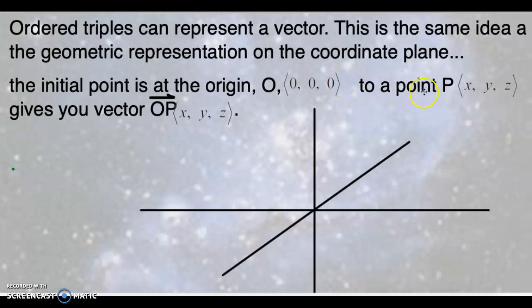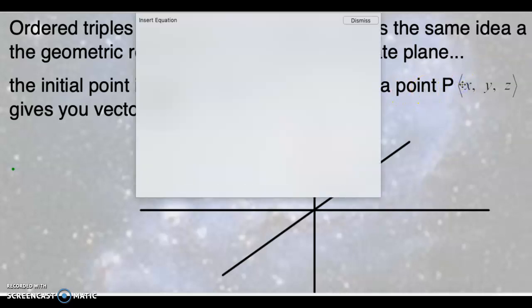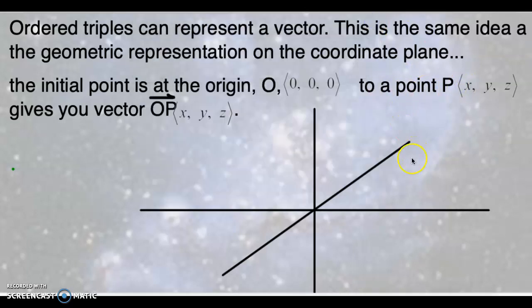When we're talking about just regular points, that's not going to change. We should have our curved brackets here. So when we're talking just about the initial points, we're going to have our regular smooth curve. That's our ordered triple 0, 0, 0. And our point P, which is X, Y, and Z. That's our ordered triple. That gives us the vector from O to P. Remember, direction matters. And now we're going to institute our pointy brackets, X, Y, and Z.